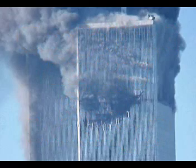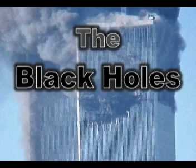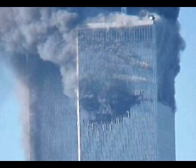Let's take a look. This hole was created by Flight 11 when it crashed into the North Tower. This hole is black, not brightly colored with flames from a fire. If a fire destroyed these buildings, why are there so few flames? Why are these holes so black? As I describe more thoroughly in the book, the photos provide evidence that the fires were small.